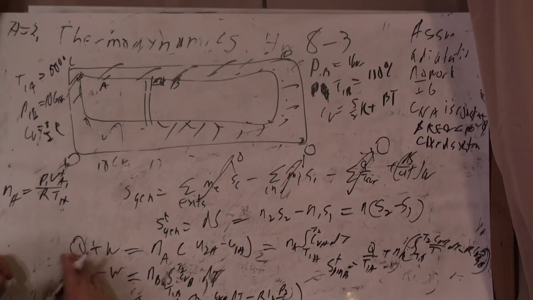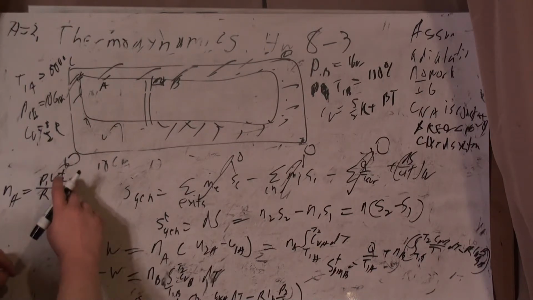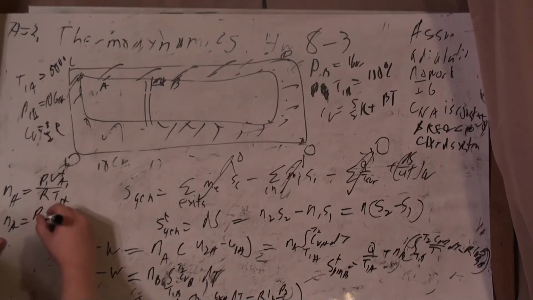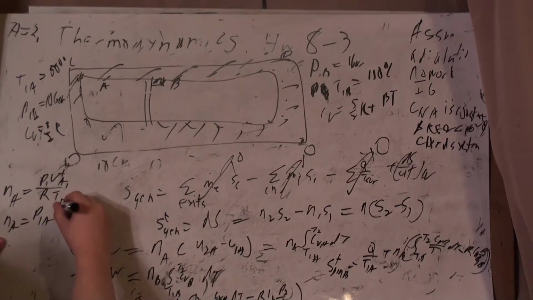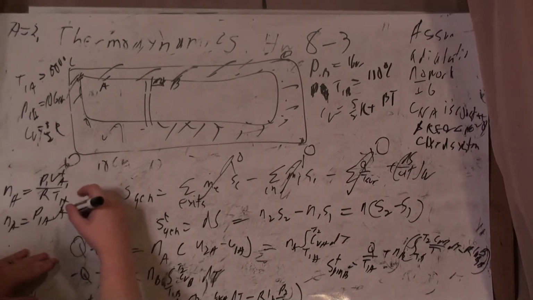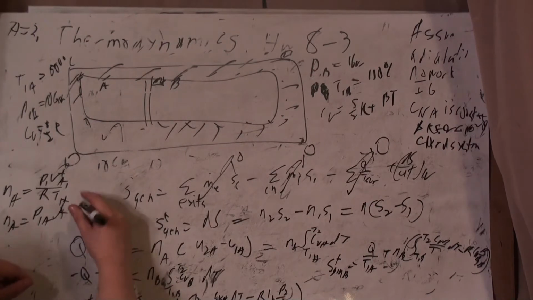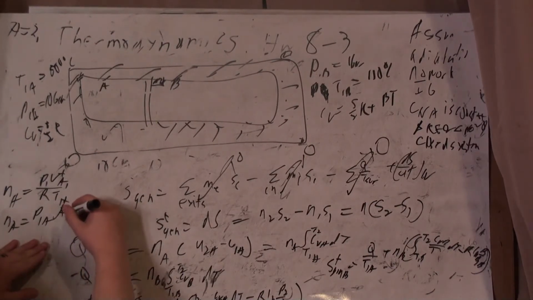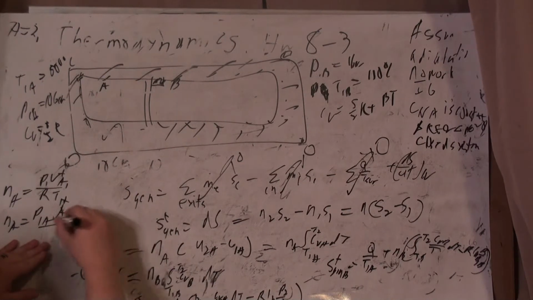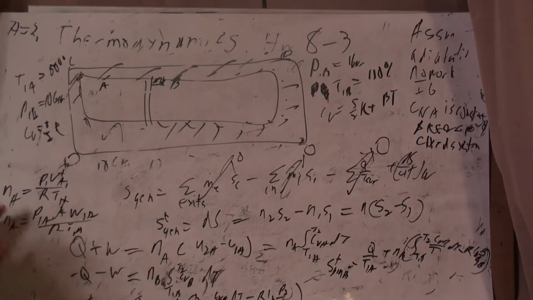okay? So I know the initial pressure, I don't know the initial volume, but what I do know is kind of like this height. So NA is basically equal to P1A times the area, okay? And I think my areas are going to cancel out, okay? Times kind of like my height 1 of A. We'll call it width. Width seems better. 1A over RT1A. Okay, so now I have an NA based on the area.